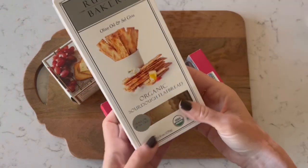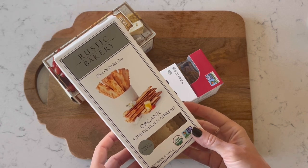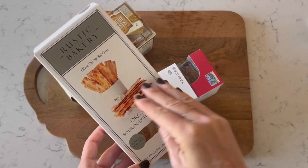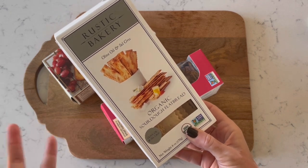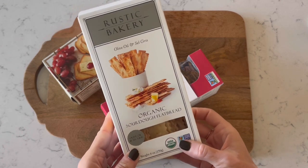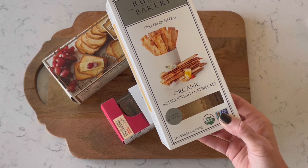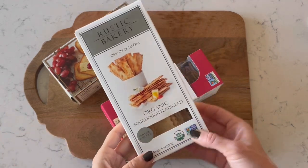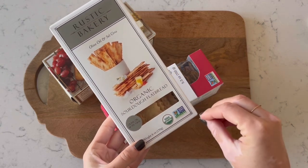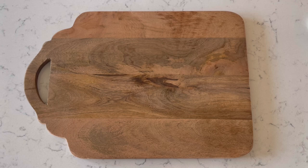And then last up, I picked these up simply because they were on sale at Whole Foods. These are also from Whole Foods. And I like any kind of crispy, crunchy cracker that's going to be versatile and go with everything. So that is kind of what this guy is. It is olive oil and sea salt flavored. But those are flavors that are just compatible with everything. And the cracker is like a rustic flatbread. It's really, really versatile as far as what it's going to be compatible with on your board here. So you don't have to worry about competing flavors or anything like that. But again, like I mentioned in the beginning, if you like it and you think it tastes good, that's really all that matters here. So I'm going to move our crackers and then get into our little extras that I picked up here. And I'll explain why I chose what I chose in just a little bit.